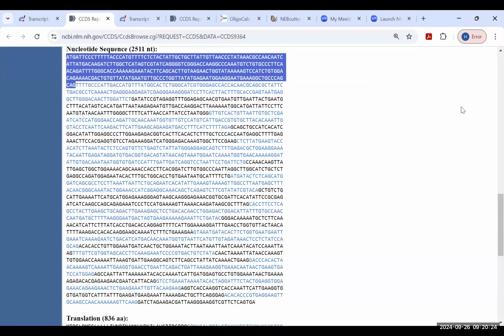Okay, so imagine we want to work on this and we want to amplify these three exons, right? Okay, so I'm going to copy these and I'm going to go to design a primer. So in order to design a primer, first I need to identify, well, I don't have too many choices because I will take a chunk here of around 30 base pairs, and I would go to a website.